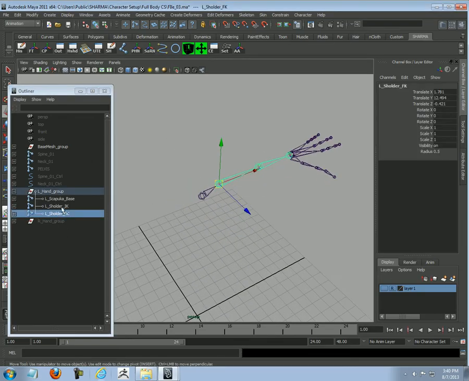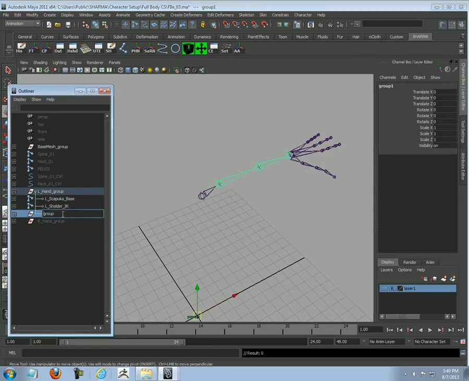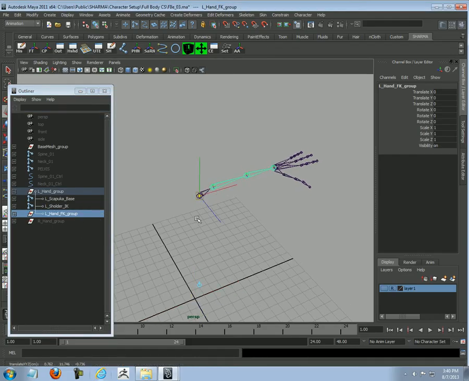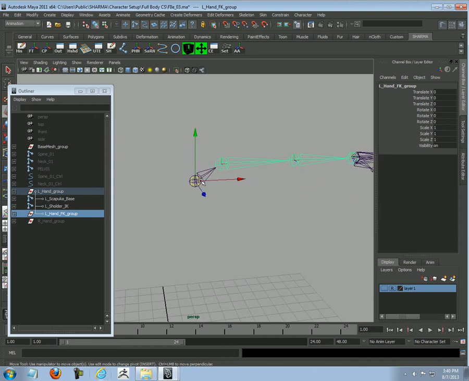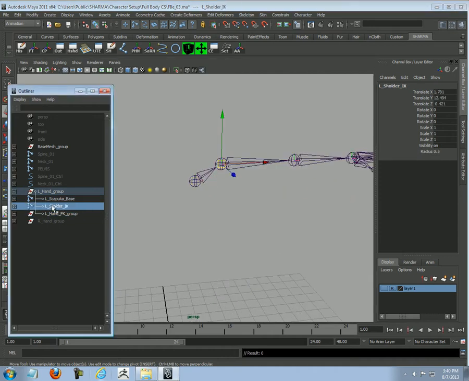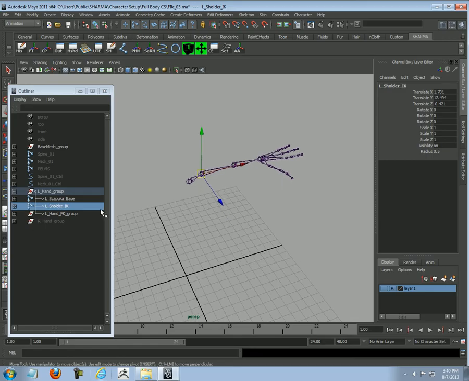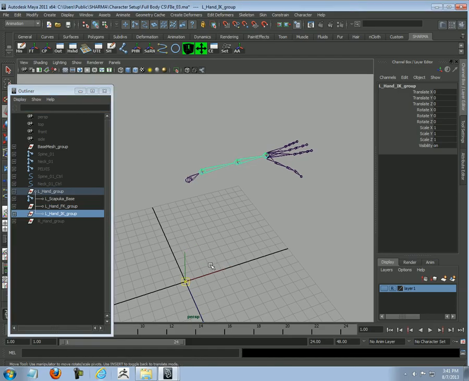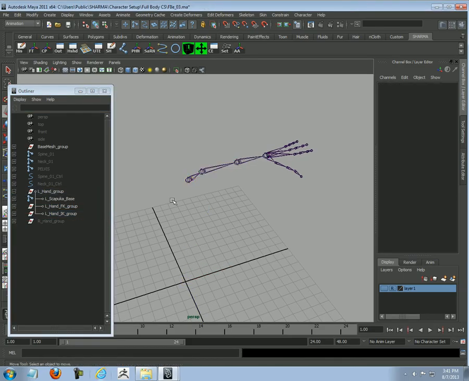All right, so this is my FK. Control G, group it, and I will name it my L hand FK. All right, and the pivot should be in the same place, the same scapula every time. Okay, same I'll do with IK also. IK joints, Control G, and copy the same naming, place it here and name it IK group, and change their pivot again to the same scapula position. All right.